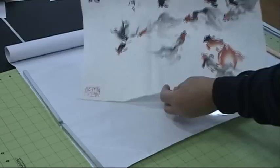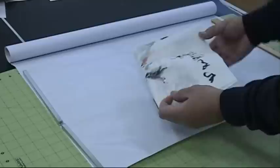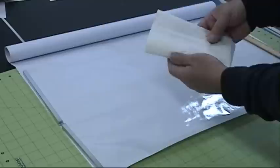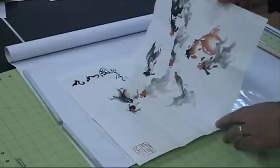First, let's take a look at the picture, which is done on single-ply shuan rice paper. You can see the paper is very thin and it's not perfectly flat. You can see waves, and traditionally if you wanted to keep this picture you don't have to mount it — you can fold it and mail it in an envelope, just like that. So you can even have creases or folding lines on the picture. But before you frame or hang it, you need to mount it to make it flat.